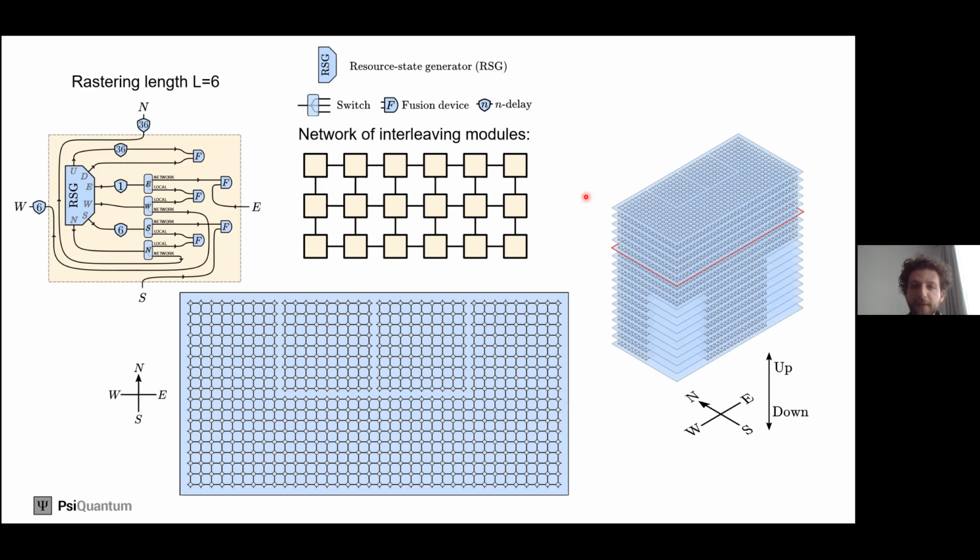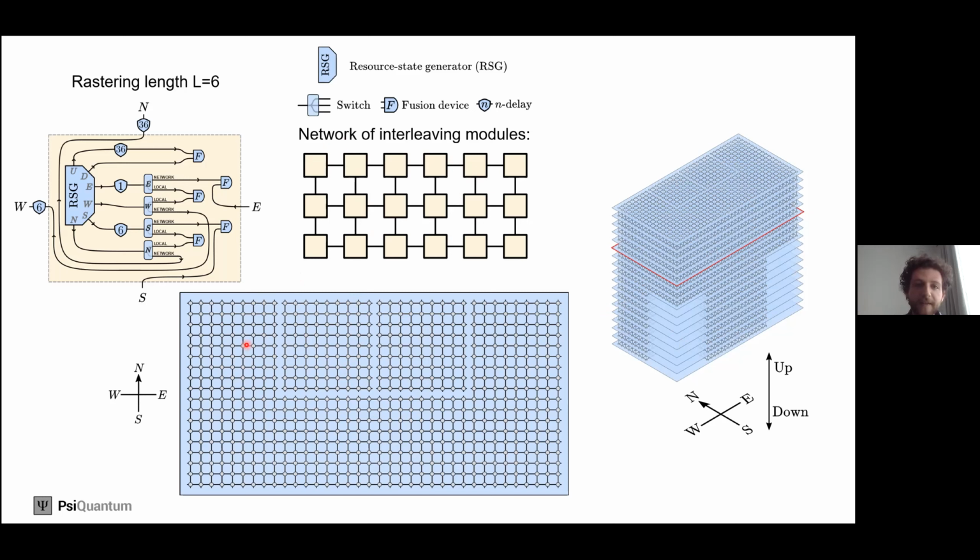Our hardware will be executing these instructions layer by layer, generating all resource states of one layer of the fusion graph before moving on to the next. So even though we need to generate all of these resource states, we're not going to generate them all at the same time. We're going to generate them layer by layer. Of course, each layer consists of lots of resource states, but our network only contains 18 modules that only produce 18 resource states at a time. So it will take multiple time steps to execute the instructions of each layer. Let's look at this layer, for example.